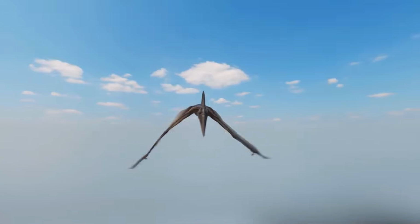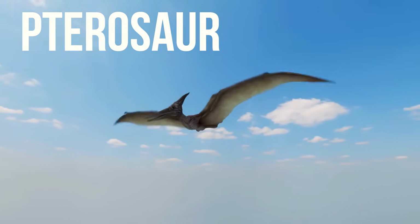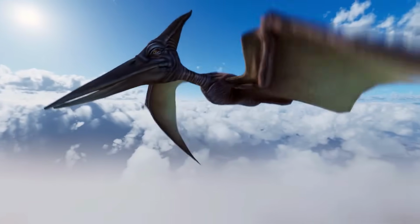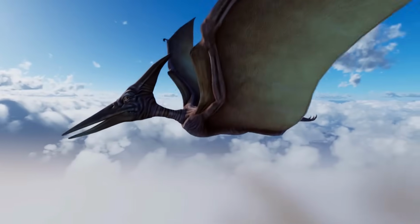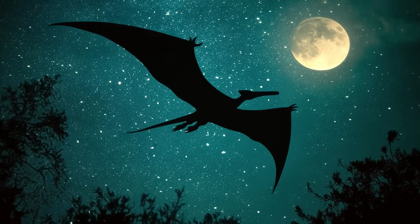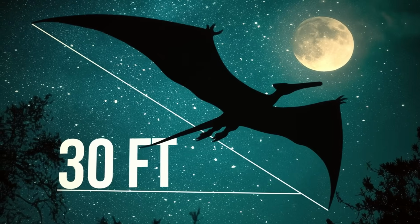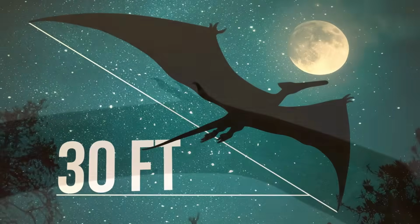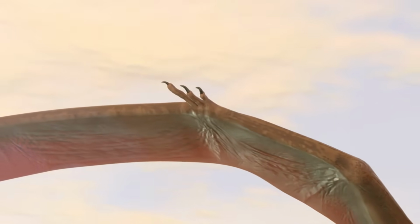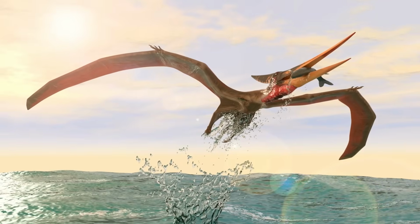Oh, and the skies were a fun place too, with all these pterosaur creatures flying around. These guys are often mistaken for flying dinosaurs, but they were actually a different kind, more like close cousins of dinosaurs. These majestic reptiles soared above the Kem beds and had wingspans that could stretch up to 30 feet. The fingers were feathery, with a fourth finger kinda like bats. They could glide through the air so easily thanks to their super light skeleton.